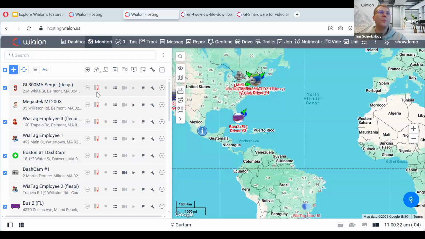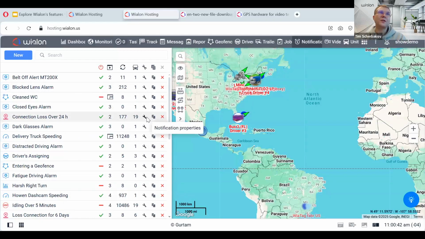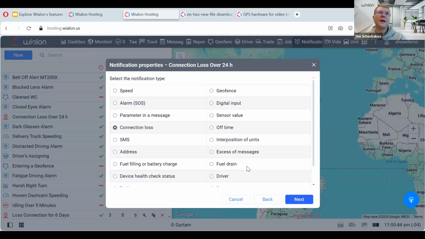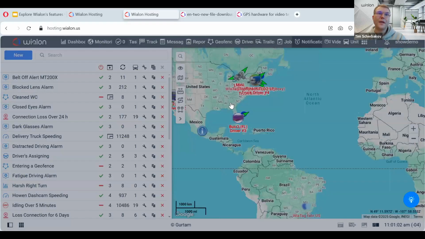But yeah, definitely you will be able to view such devices, and we even have several features for that. Not just monitoring, we have a real-time notifications feature that will trigger when the connection is lost, and you can set up your own time for the connection loss. For example, you can measure this interval with the typical interval of data sending of your device, and then you will receive a notification.